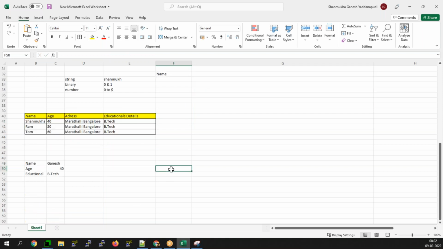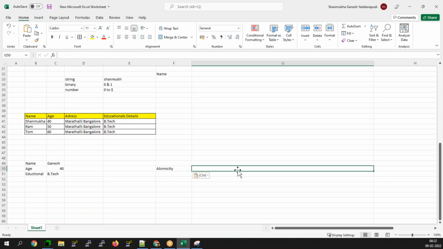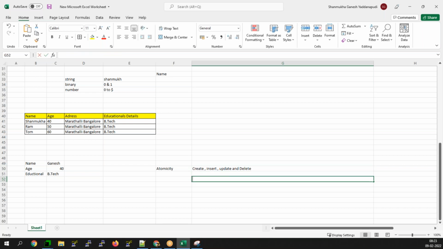The atomicity is nothing but you need to create, update and insert. Create, insert, update and delete. So these problems are being overcome by the respective SQL engines, which is nothing but the format of relational database engines, right? Create, insert, update, and delete. So this is also called as CRUD operations actually, right? The CRUD. So what does it do here?